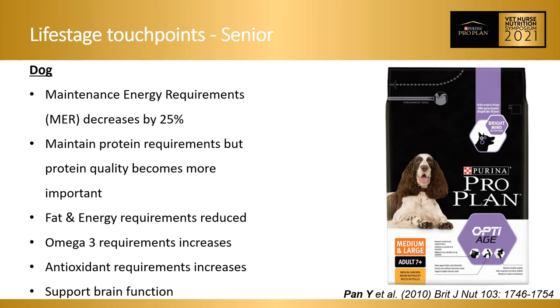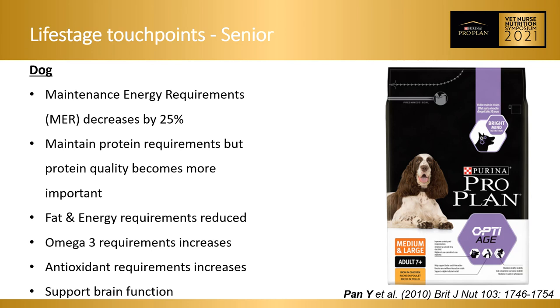Fat and energy requirements tend to be reduced in dogs, and in dogs there is very little evidence that fat digestibility is impaired as they get older, which is actually quite different in cats, so we'll look at that in a minute. But due to their reduced energy requirements and activity levels in many older dogs, weight gain is more of a concern. Therefore, fat content for most senior dogs should be reduced, as this is the most energy dense nutrient. Other important factors are things like increasing fatty acids to help that natural anti-inflammatory process, and antioxidants to support the immune system as well are all really important in a senior diet.